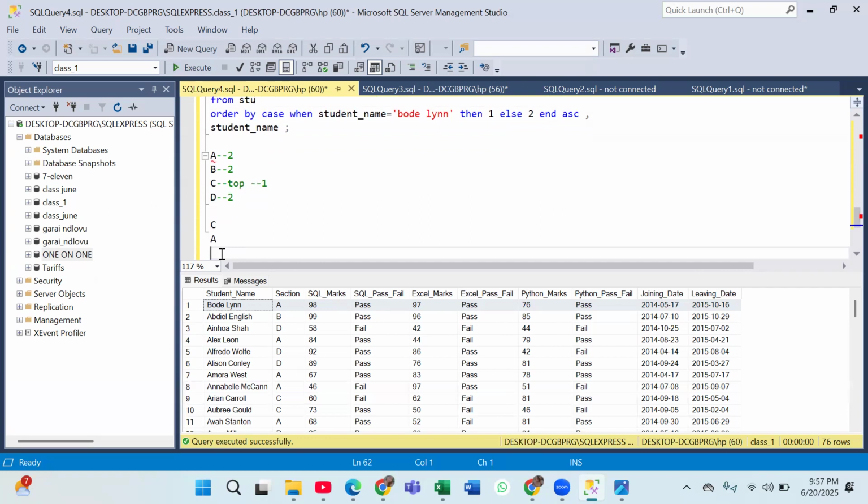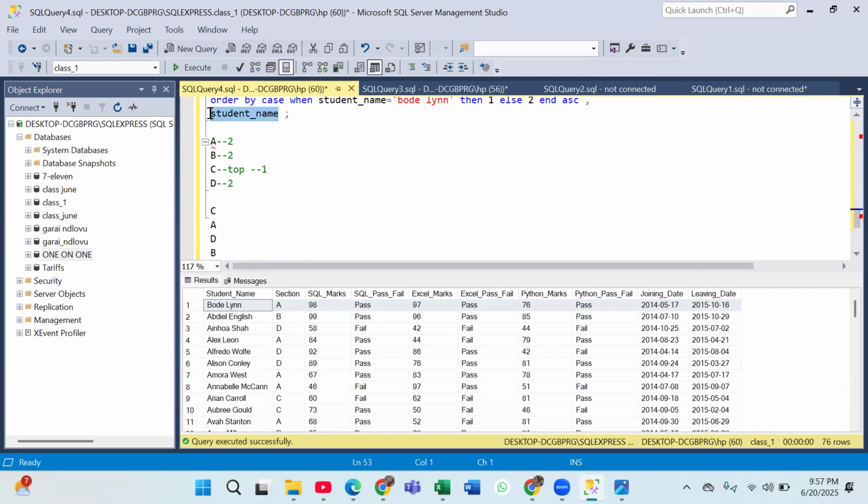And other names can be like this also. Then we have comma student name. Why student name? First, it will order according to the number. If somebody has the same number, let's say 2, then I will order them on the basis of student name. And if I haven't written anything, then it will be considered ascending. Is this clear with you? That's why you were getting ABD. Clear? Yes, Pragya, got it.